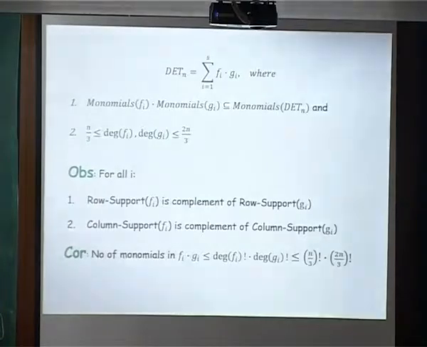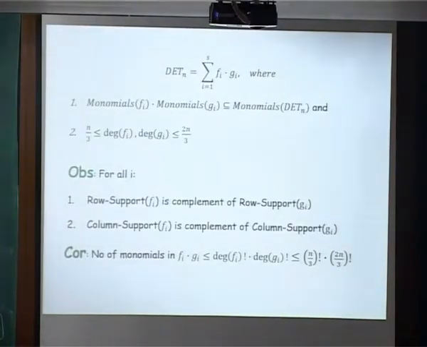Okay, and in fact, these two must complement each other, again basically for the same reason. One more thing, these must also be homogeneous polynomials, and their degrees must add up to n. So the row support of Fi must exactly be the complement of the row support of Gi. What we really need is that these are disjoint, but anyway, it turns out they are exactly complements of each other. And by symmetry, the same thing holds for the column supports also. Any questions?